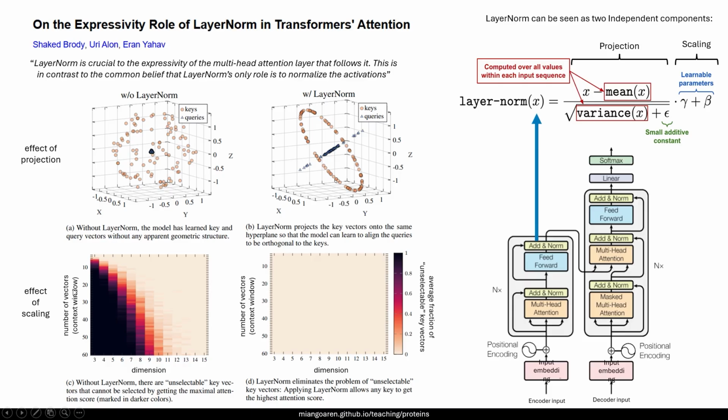Here what we see is the number of vectors, that is, how complex the information they are representing is. And what we observe is that the effect of scaling is that there will be cases where the queries will not be selectable, and thus cannot operate the attention process in a significant way, such that this information is being lost during training.